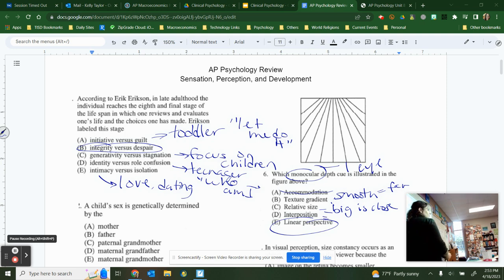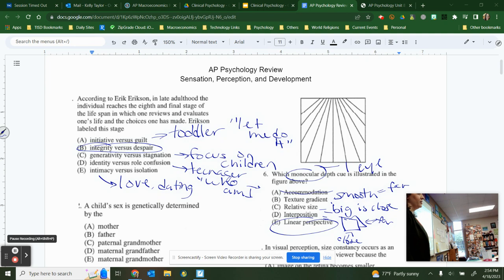Okay, interposition is when things are blocking the view of something else. So right now, the coffee cup is blocking some view of my face, which means the coffee cup is closer to you than my face is, because you can't see it. I'm going to draw a little picture, a square with a triangle underneath it. This is close, and that triangle's far.